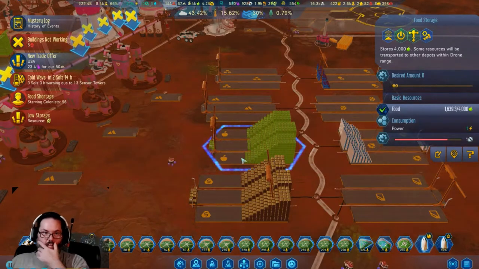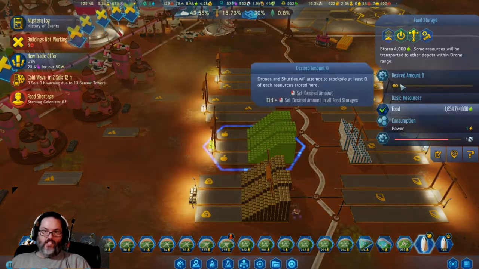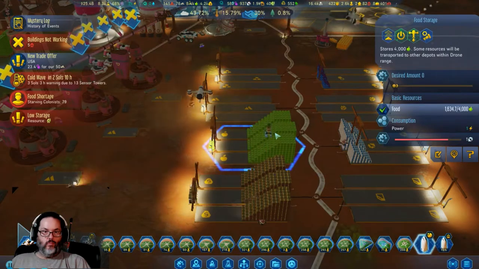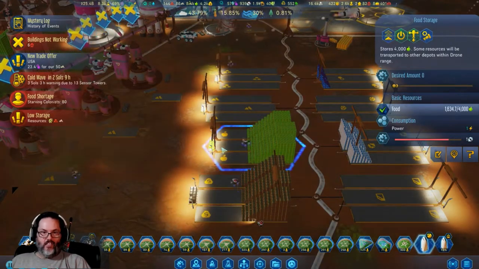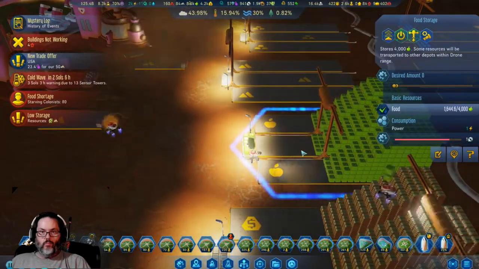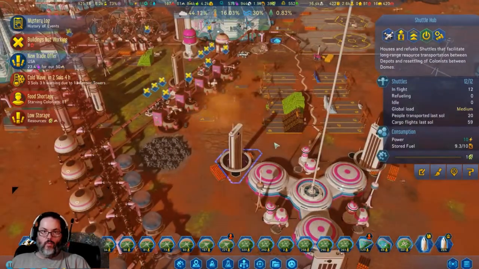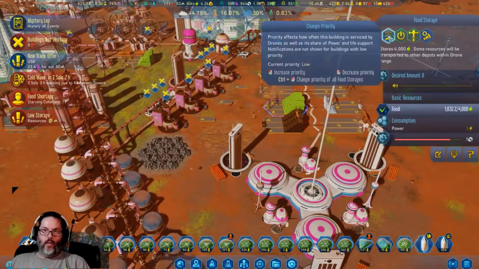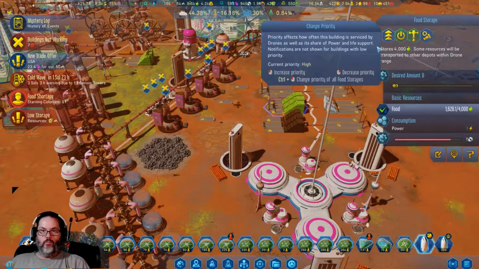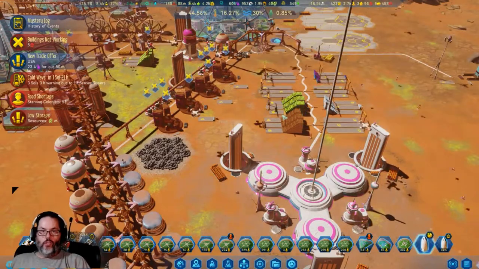I mean, it's pulling out as fast as it can, right? And my desired amount is zero, so we will always try to get it out of here. Problem is, it just doesn't empty very fast. But, I mean, there's food sitting there. I can't prioritize that, though. Actually, you know what? High priority.